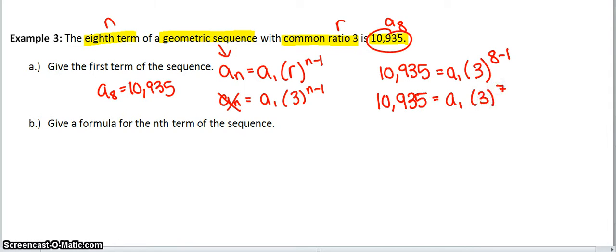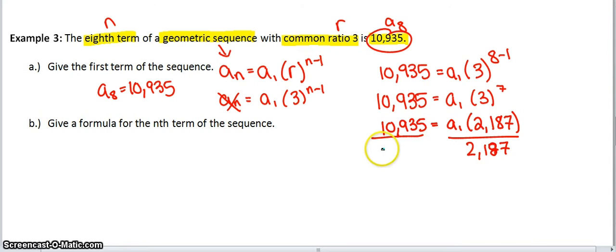Ooh, what's 3 to the 7th? I cheated a little bit and I already had it plugged into my calculator. So you can plug that in on your own just to confirm that I'm correct. If I made a mistake, let me know, of course. I think that's 3 to the 7th. Now divide both sides and I can find, my brain thinks faster than my hand sometimes. But again, I can find my A1, right? So those would cancel out. A1 is whatever this division is here, which a little birdie told me would be 5.